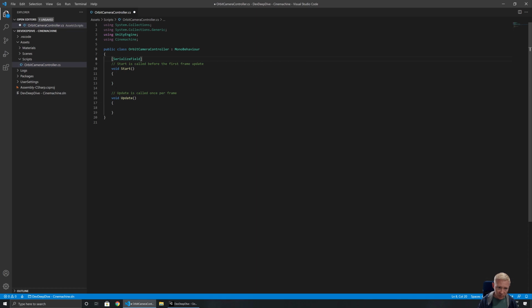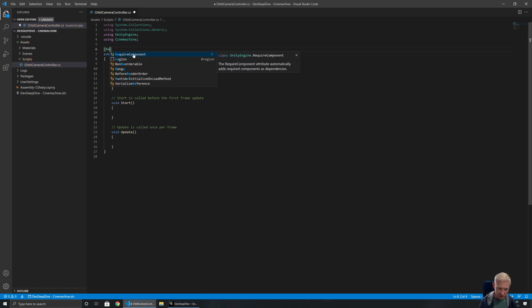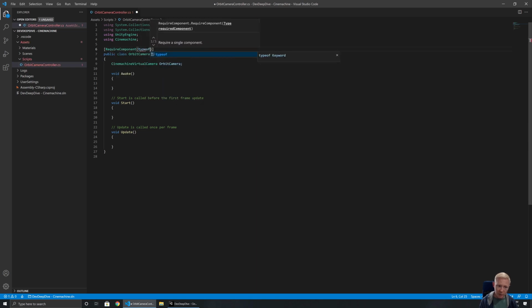And then we want our, actually we don't even need to have it pick that, we can just have our Cinemachine virtual camera. And that's our orbit camera. And things like this, where I know it has to be there, I like adopting the approach of we require the component so that we know that it's definitely there.